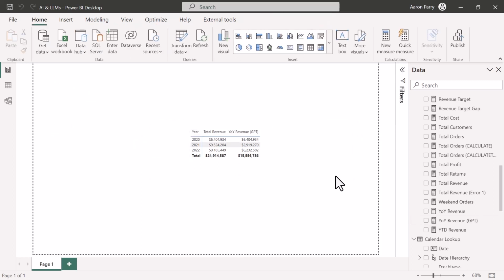So remember here that ChatGPT and other LLMs, they don't have intelligence. They're just text generators. And because of this, there isn't any sort of internal code validation to make sure what's being returned actually makes sense. It's really just a product of what's available online. So let's say there's a bunch of DAX articles that talk about how to generate year-over-year revenue using same period last year. Then ChatGPT doesn't know if that makes sense based on the context of the report or the data set versus using something like previous year. So again, just all things to really keep in mind and consider when you're using these LLMs to help generate code.